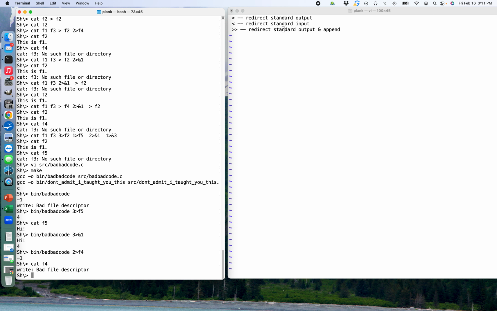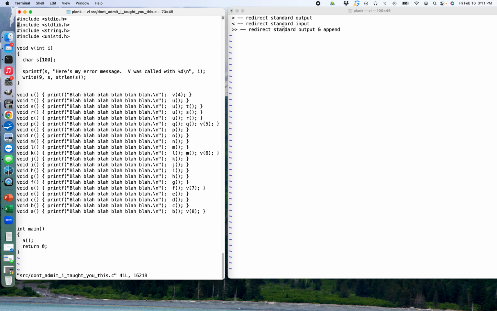So hopefully this helps you navigate A, thinking about file descriptors, and B, thinking about shell redirection and things you can do. Now the last piece of code I have, this is something that I have done, but I'm not going to ever admit that I do it. Here's the following. I've just got a bunch of procedures that print a bunch of blah blahs and make more procedure calls, right? So what I'm basically doing is showing a giant spaghetti mess of procedure calls. This is my program, and I got an error in it. And I want to find the error.